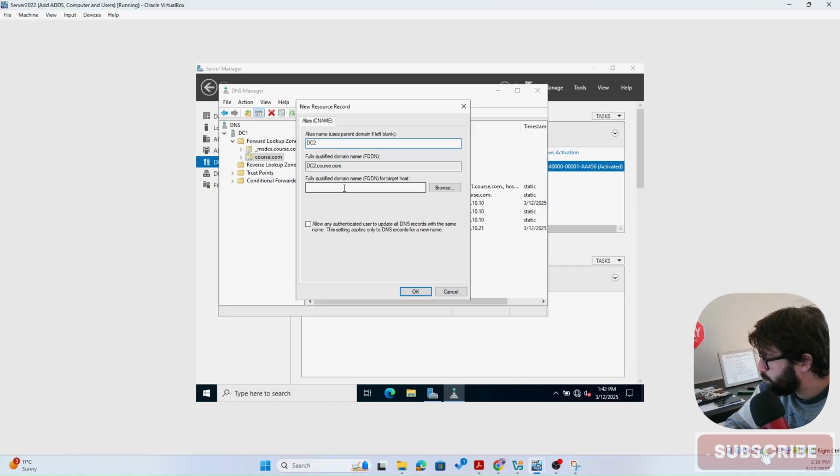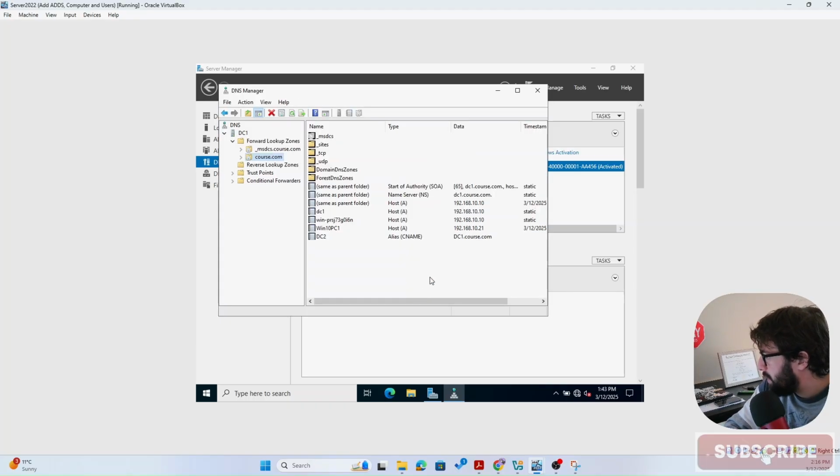Okay, and FQDN is the fully qualified domain name for the target host. So what is our target? Once someone accesses this domain, it needs to be forwarded to another host. So we want it to be our first domain, so it is DC1.course.com.